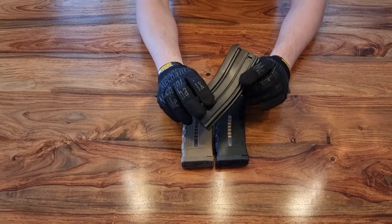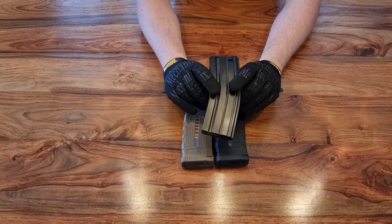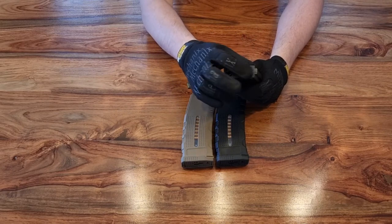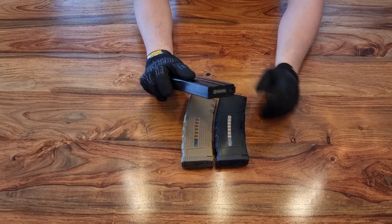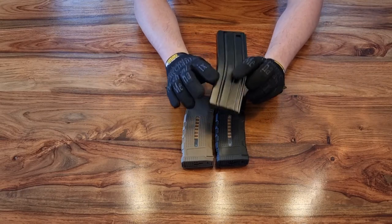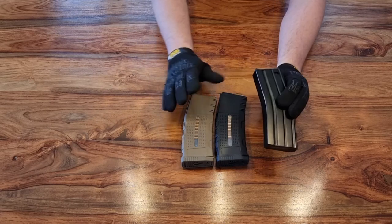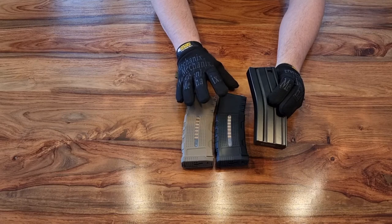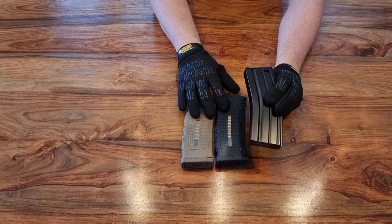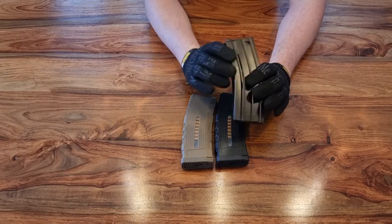That brings me on to my next favorite budget mid-cap — these ones. This is a more traditional STANAG-style looking magazine. These are NuPro mid-caps. These particular ones are full metal — the top section where you have the extended follower is plastic, but the rest of the externals are metal. So they look the part and look nice in your replica. I've had no fitment issues with these in any of my replicas across various brands — they fit and lock in no problem. Same with the Battle Axe mid-caps — no fitment issues across all my AR-style replicas.